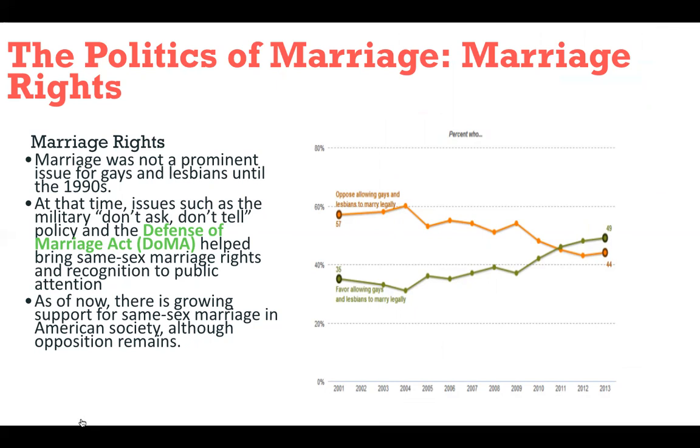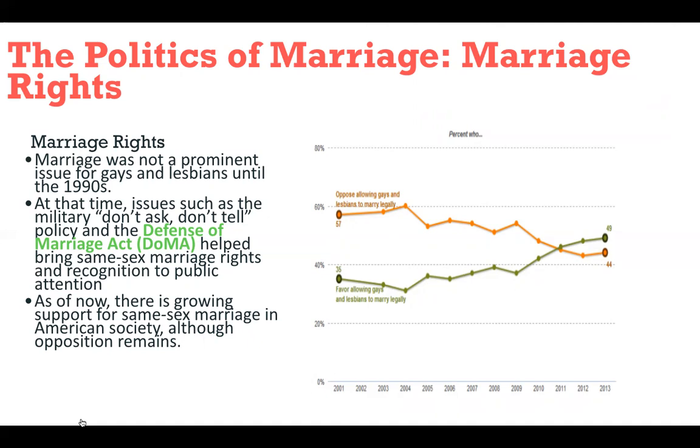But then within about 10 years of that movement, or not even 10 years, you have the rise of the AIDS epidemic, which really was devastating to the community. It kind of explains why the topic that so many of us maybe associate with homosexual activism wasn't really a focus back then. And that's, of course, marriage rights. Marriage rights did not become a prominent issue for most gays and lesbians until the 1990s, until we were kind of on the other side of that AIDS epidemic.